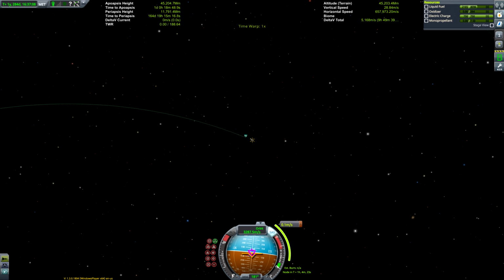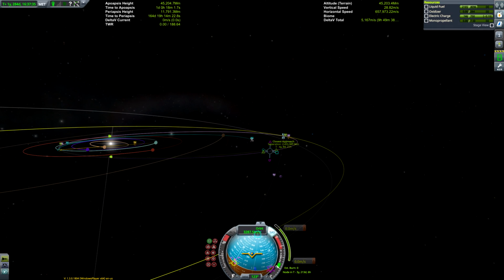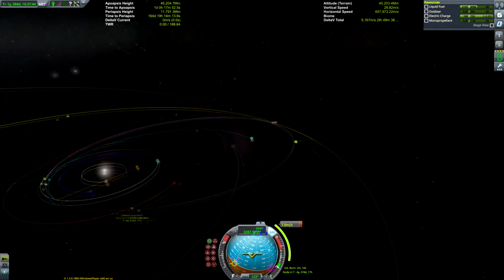Okay, so yeah, like a 0.1 meter per second burn, just because we're doing very, very fine adjustments, because it's much more fuel efficient to do your orbital tweaking before the gravity assist, if that makes sense.